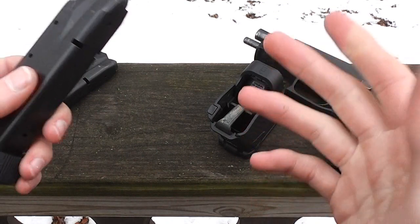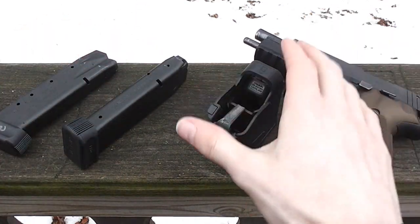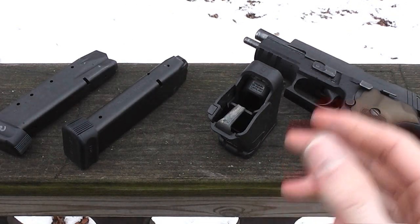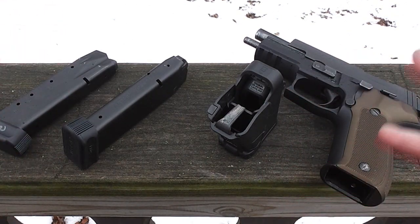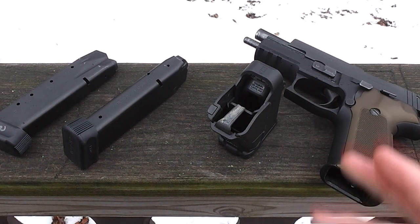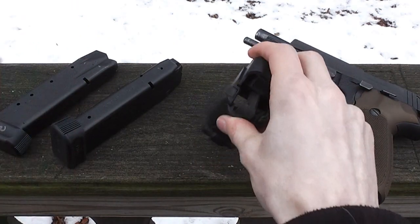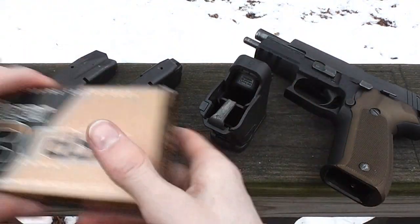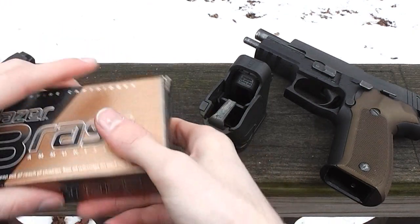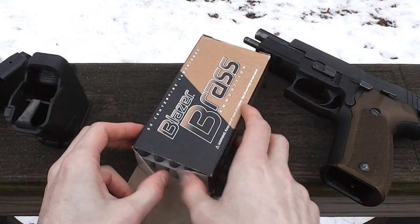Also, if you're somebody that shoots a lot, maybe you're in the military, law enforcement, maybe you're a competitive shooter, or maybe you're Hickok 45 or somebody and you just shoot a ton, this makes loading just a little bit faster, just a little bit easier, and again, saves your fingers. So I'll just demonstrate how this works for you. It's a really simple thing to figure out and to use, and I really like it.